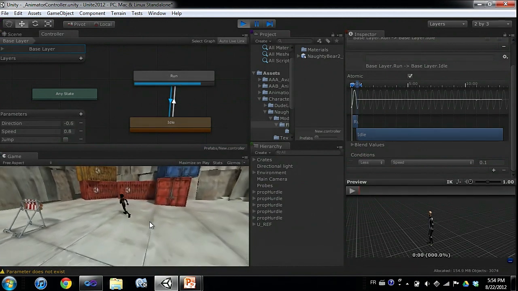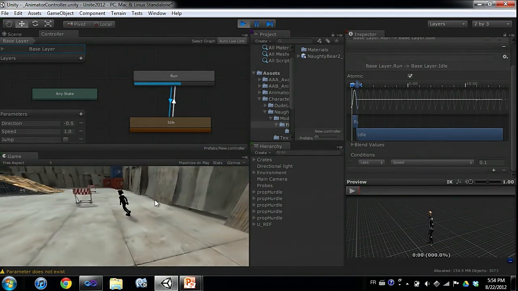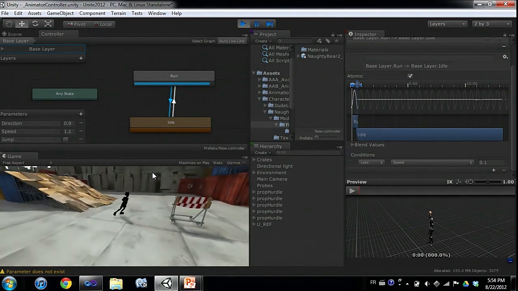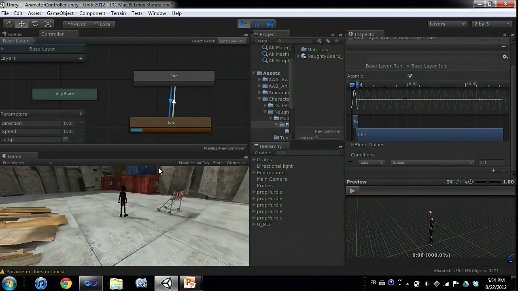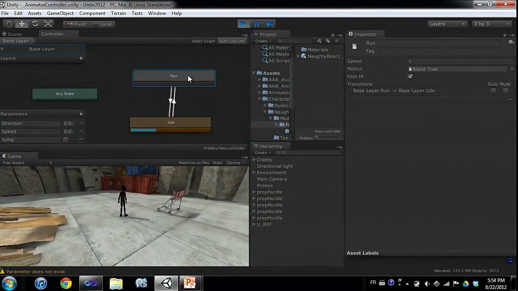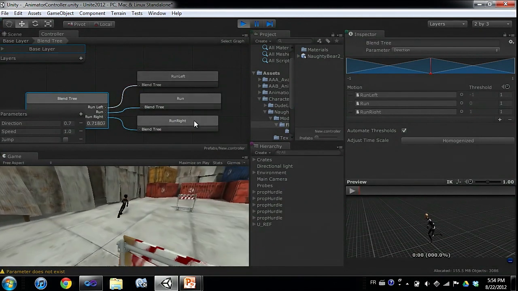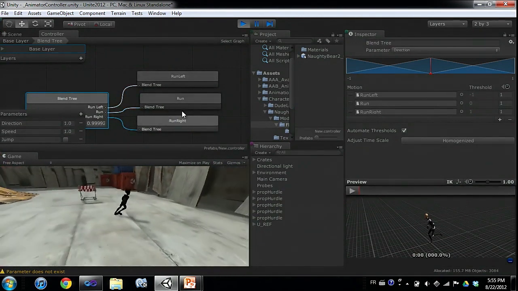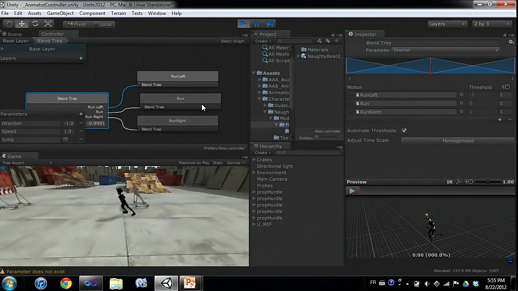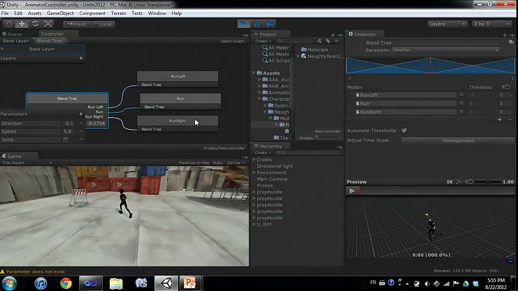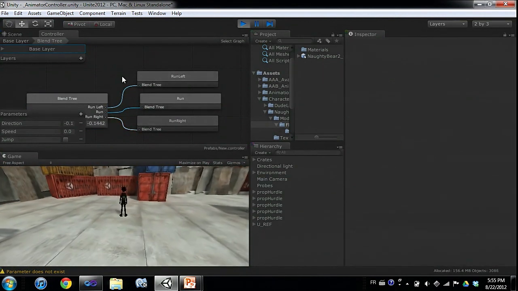So now I play, and I see that the transitions are happening when I leave the joystick. It takes the transition because speed goes lower than 0.1. Again, all live link. So if I play I can also live link the blend tree. So you see that there's a kind of subtle color shading of the blend trees here. So you know exactly what animation is playing at any given time.